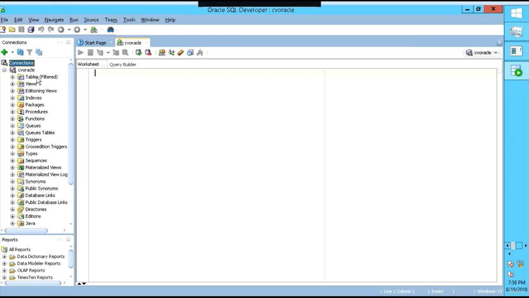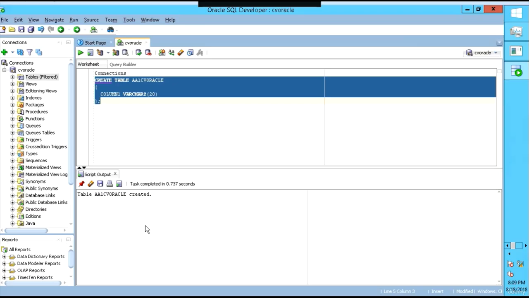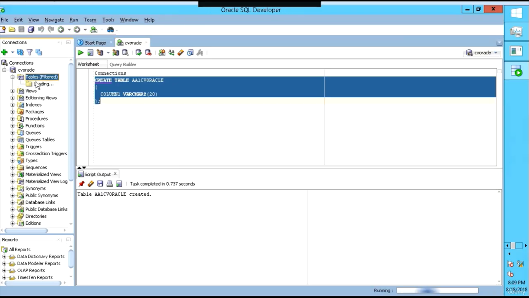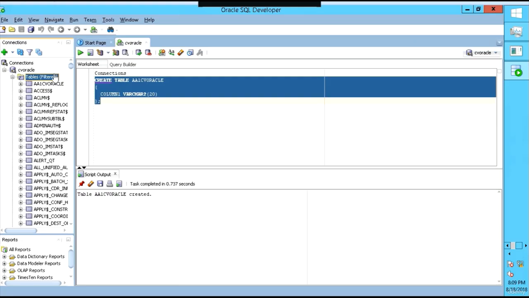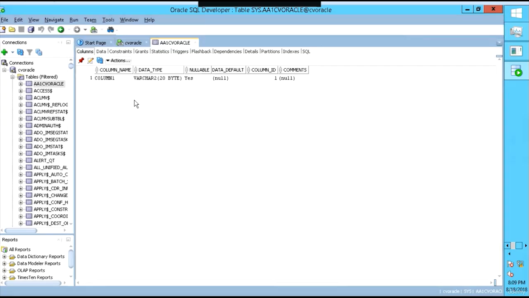Views? Tables. Sorry, tables. We'll go capture all this and push play, and it's created it. Sweet. Okay, so now we'll go to tables, and we should see it there. Oh, we see it. Excellent. So we can add more columns if we want, variable characters, et cetera.